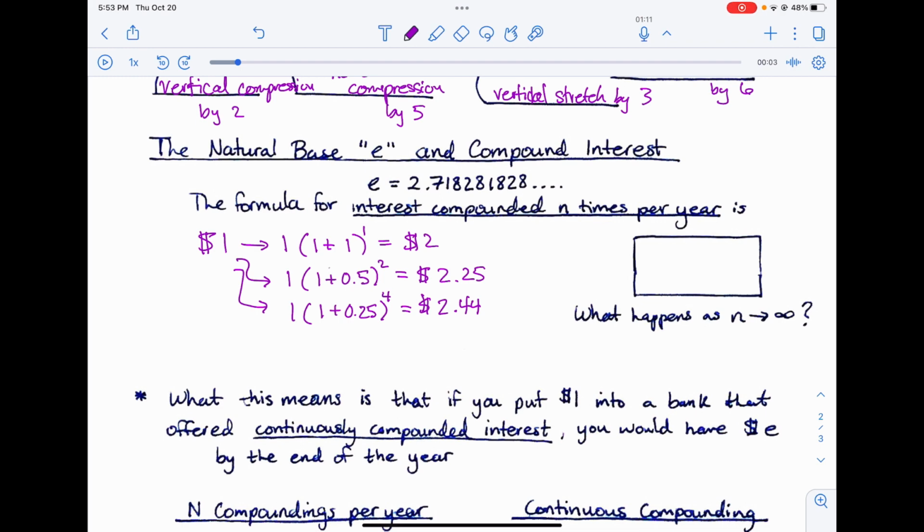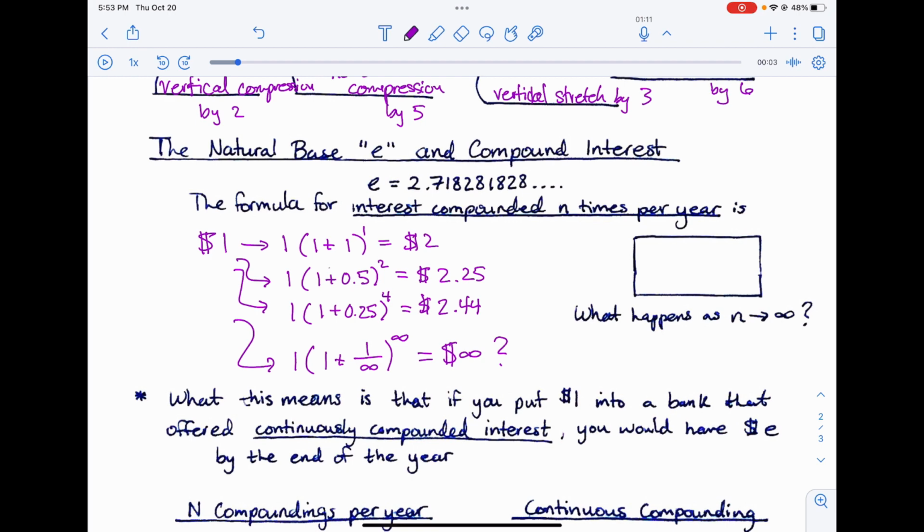And so you might be wondering, if I keep compounding, this is the idea that we're playing with, compounding, when you split the percentage and apply it more than once in the year. If I do this forever, am I just going to get infinite money? If I did something like 1 over infinity to the infinity, is this going to give me infinitely many dollars? Is that going to work? Well, it actually doesn't.